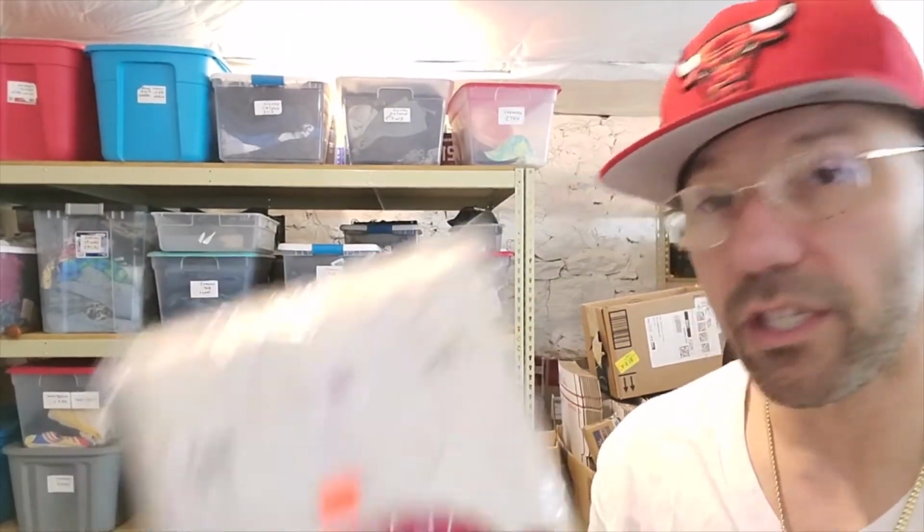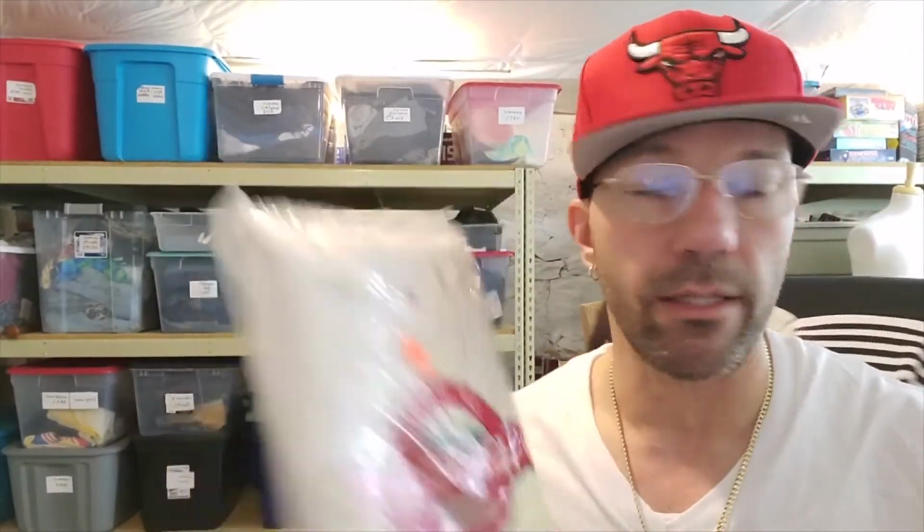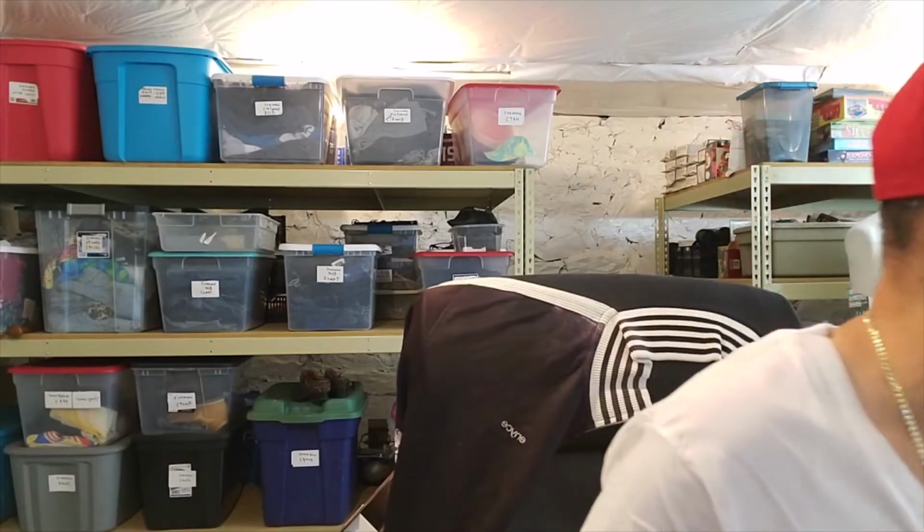Alright, so anytime I see vintage underwear, I always pick it up. These are Long Johns. They're a good size. They're a medium, which is probably like a small in classic and vintage. There's the measurements there for medium, which would be a 38-40. Yeah, see, that's kind of small. But I am a large, so I'm a 42, 44, so maybe the size is about right. Plus, you're wearing this underneath of everything. Winter's coming, boom, these are going to sell immediately. So I don't even have to do the measurements on this because this is something that is sealed and I can't measure it. I can just put the sizes.